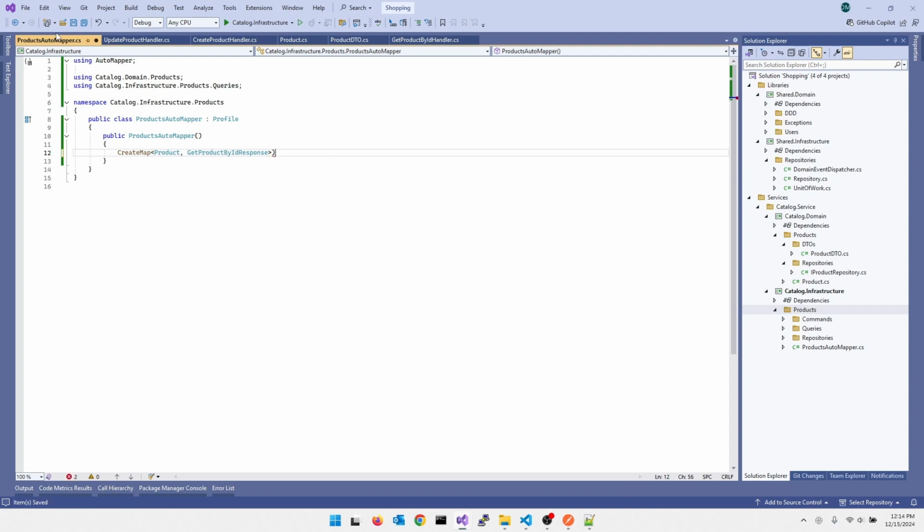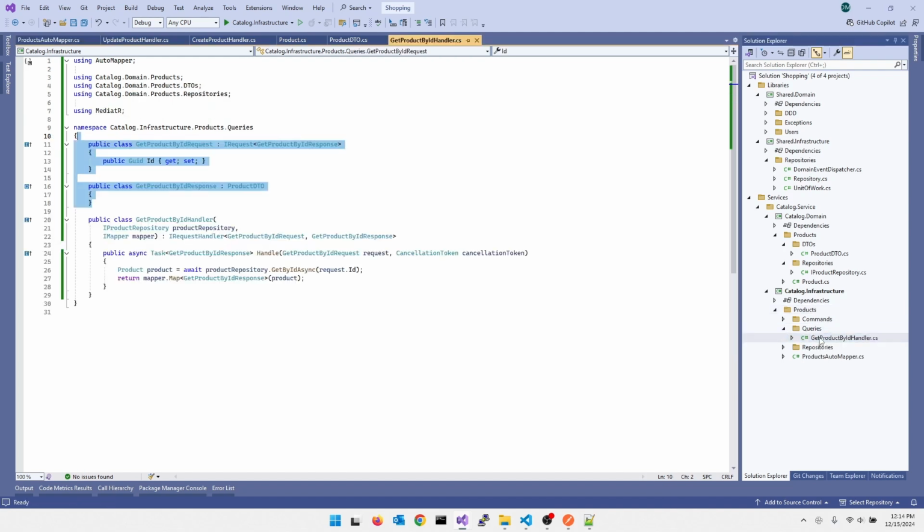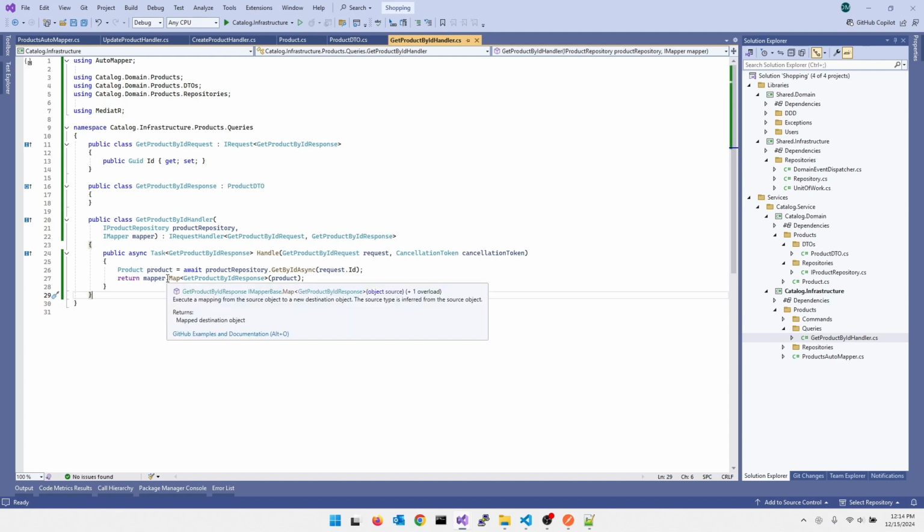All right. Now, had we forgotten to do this, you can see if we come back to our queries here real quick, just to remind you what we have here, we're using AutoMapper here to say, I want to map my product, this is what I'm giving it as input, to what I want as output, the GetProductByIdResponse. There was no squiggly, no error message or anything like that to warn us if we had forgotten this.